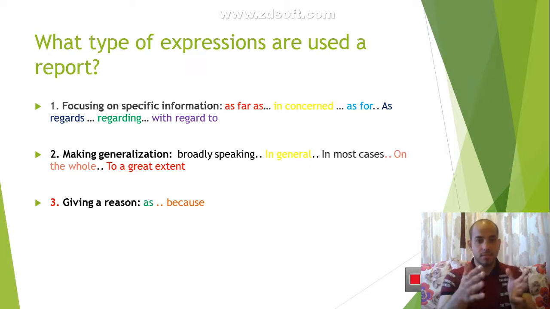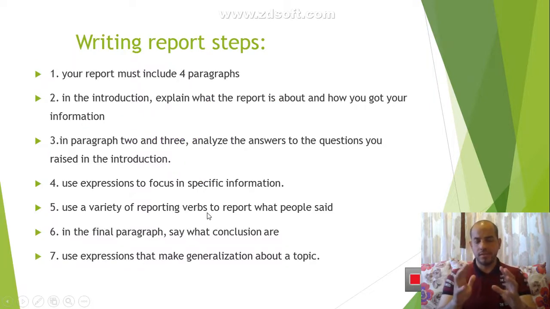And the last expressions are used to give a reason. So we use as, because, as a result, that's why, for that. These expressions are used to give reasons. Now, I am not going to make this video too long, because you are going to practice and show me your writing, but I'm going to guide you with the steps you can follow to write a well-organized report. First of all, don't forget that your report must include 4 paragraphs.